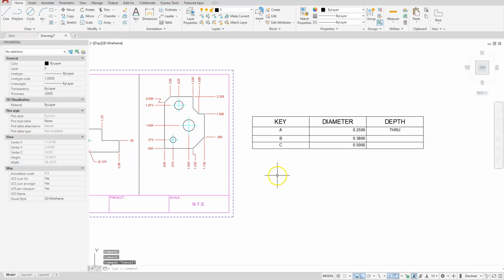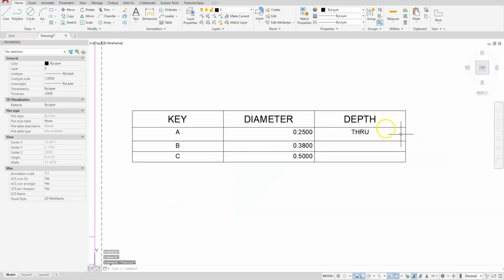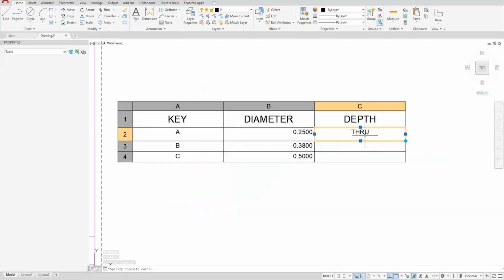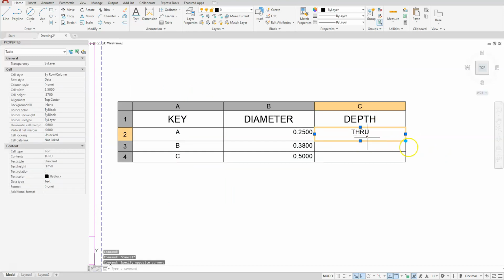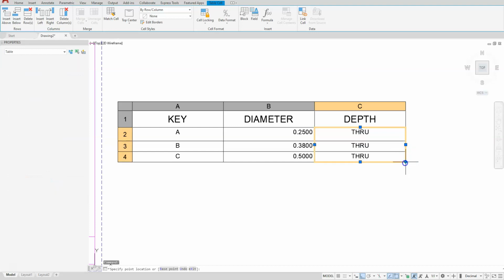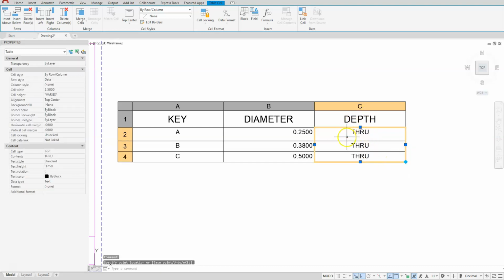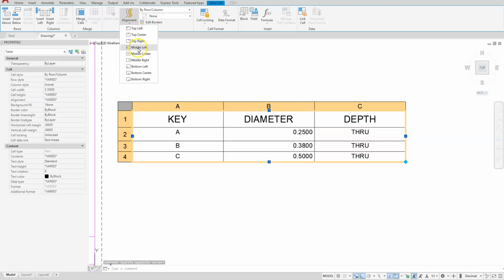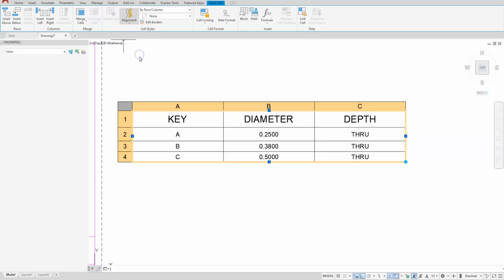And you can hit escape to get out of this. So I'm going to select the one that has the through in it. Then I'll select this little down arrow here to the right. And this is kind of like the fill handle that you see in Excel. So do one left click on this and then just drag it down to this endpoint. You're going to see that it will copy it. You can also see that some of my cells are justified as top center. So I'll select this icon here at the top left, go to alignment and tell it that I want to adjust everything to be middle centered.